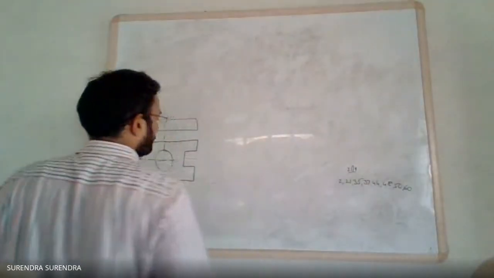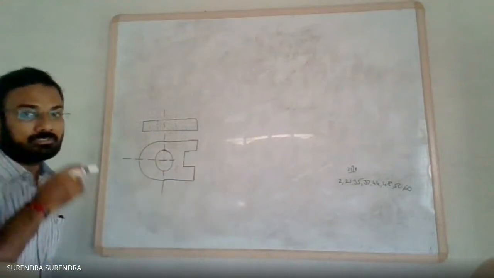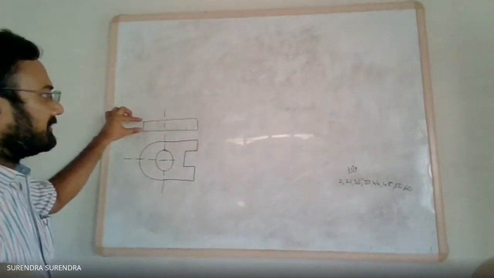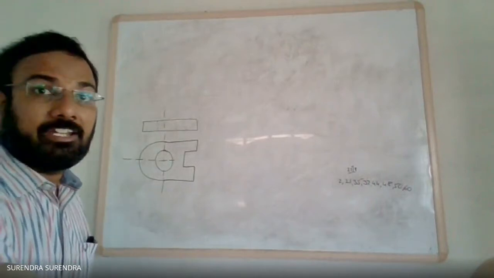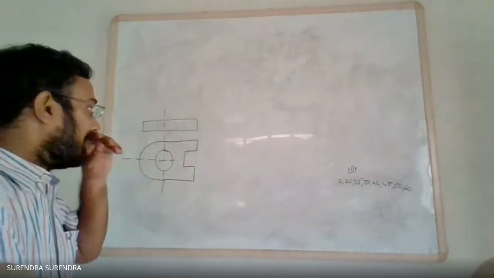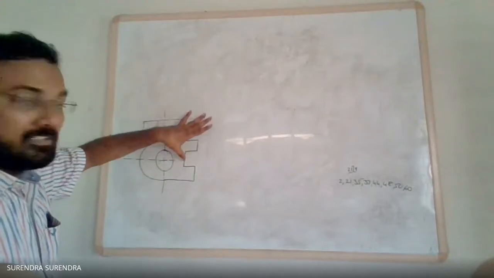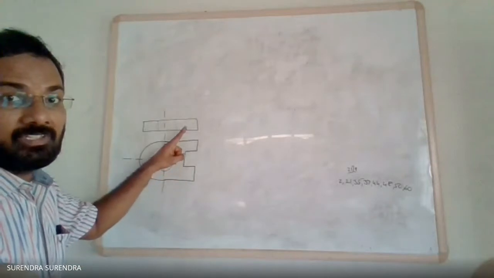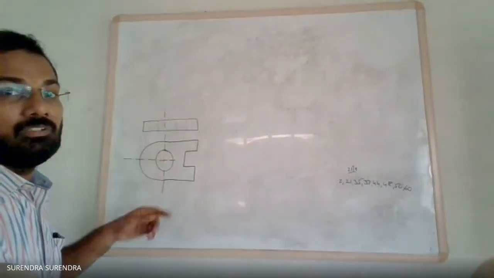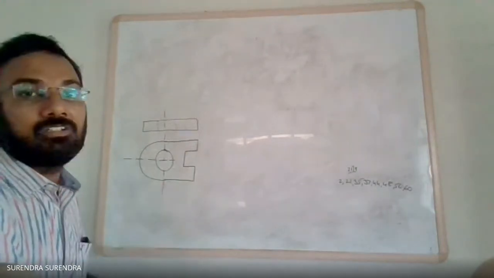If you observe the top view, semicircular surface plus a rectangle with a groove. Now, if you observe its front view, simple thin strip only. It implies there are no projections or other surfaces. Only some dashed lines are there. The first dashed line indicates the groove. These two dashed lines indicate the hole. So this entire block has a hole and a groove.